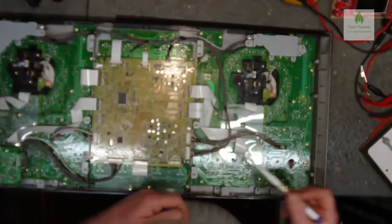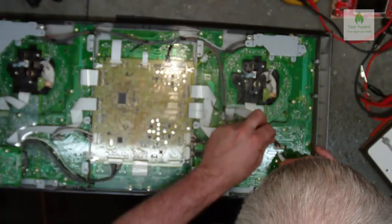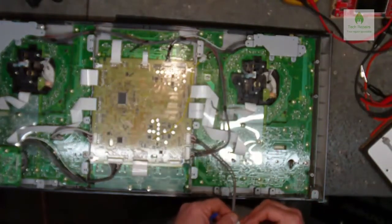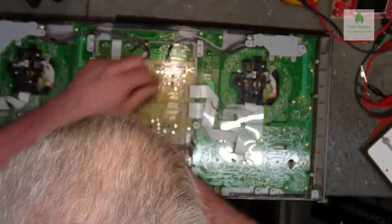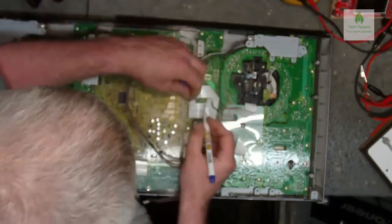Right, now 0, 1, 2 we've done so far, so I'm just going to put a number 3 on here, and a number 3 on this one, just so I know that goes there. Move that one out of the way. I think we'll have to unplug this one as well, so I'm going to put a 4 on there, and write a 4 on there.